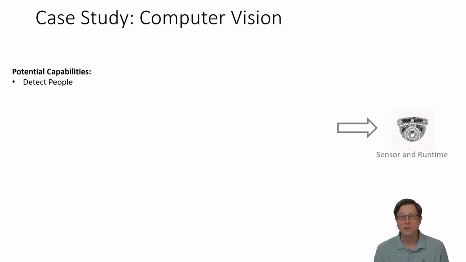All right, let's talk about what you'd like to do with this fancy computer vision system, the toaster, whatever it is. You're going to have some sensors and a runtime, but there are higher-level things, like what are the capabilities we're trying to accomplish? And one thing you might like to do is detect people. Whatever the image sensor on that device is, it's looking at the world. When a person walks into frame in that image sensor, well, that's an important action, because this device is being built to help humans or to interact with humans. You're going to have a model called a person detector. Fantastic. Look at an image, output: is there a person there or not? But just detecting people isn't that super helpful. Maybe, you know, you can initialize and turn on some lights.